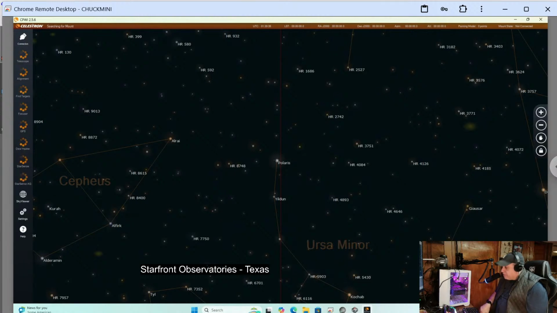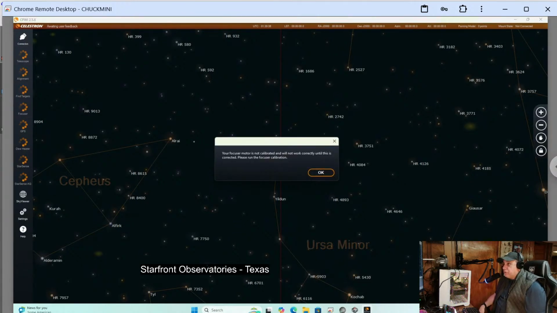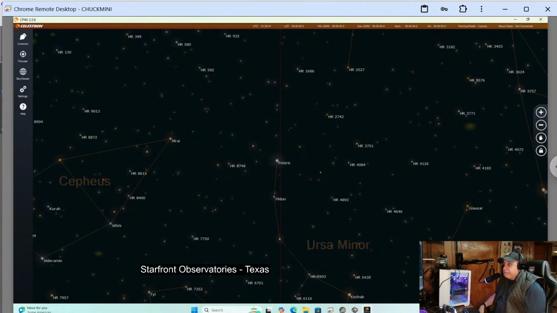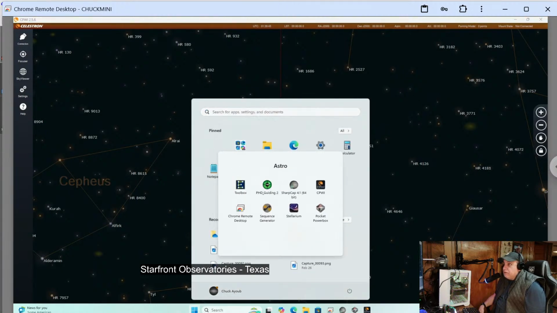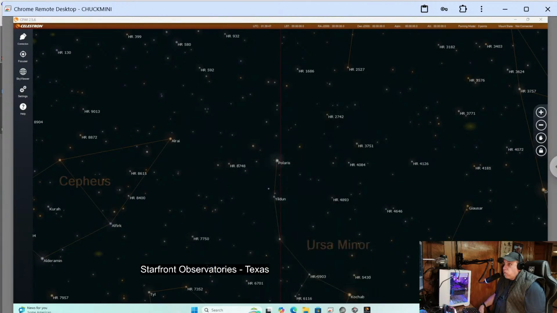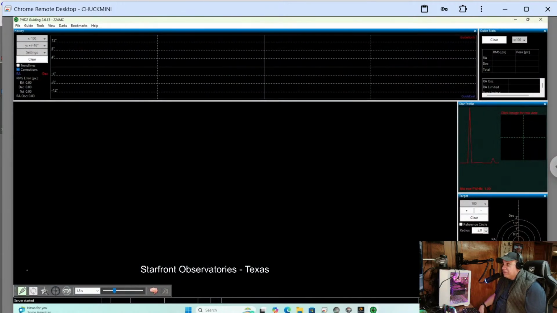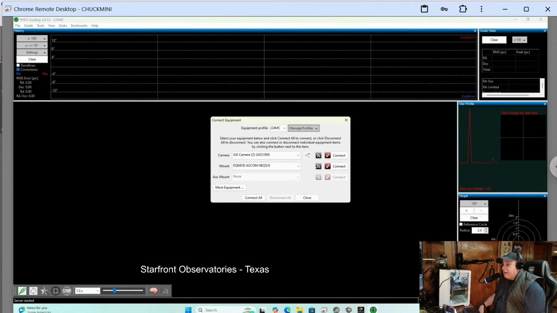I think I have a few hours before the clouds roll in. I'm just setting up my software right now. I could automate this whole thing. I've had it more automated before.